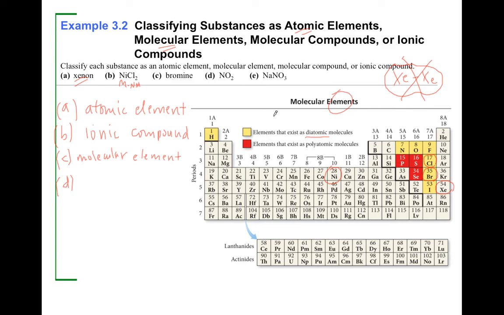Okay, D, NO2. All right, so I see I have a compound here, so it's not an element. I should have started there when I looked at nickel chloride. I've got more than one element, so it's either a molecular compound or ionic compound. I've got more than one element, so it's a compound, right? And I know, I sound patronizing in my voice. Please bear with me. So, are either of these metals? Let's see, nitrogen's right here, so it's a non-metal. Oxygen's right here, so it's a non-metal. So it's a covalent compound, it's not ionic. So this is going to be a molecular compound.